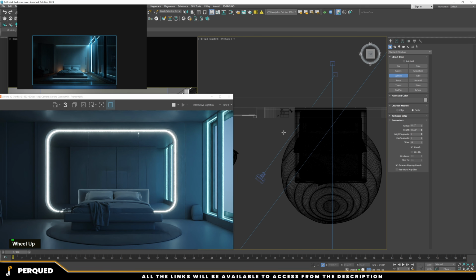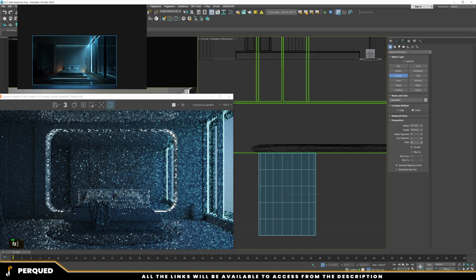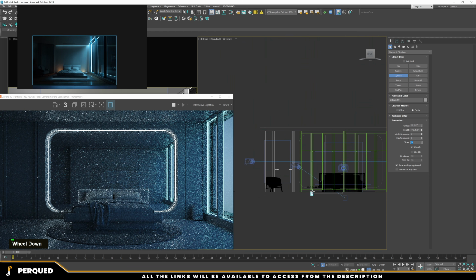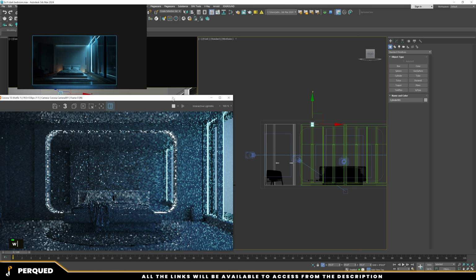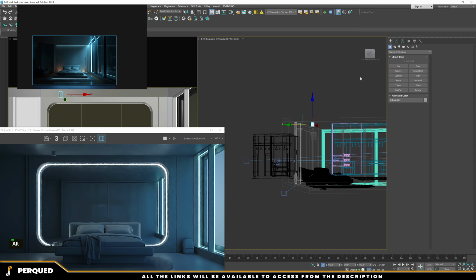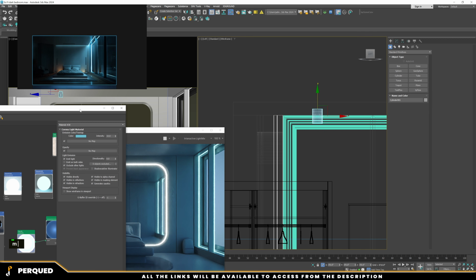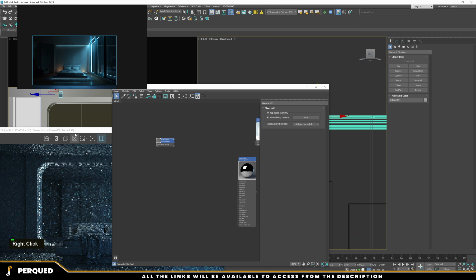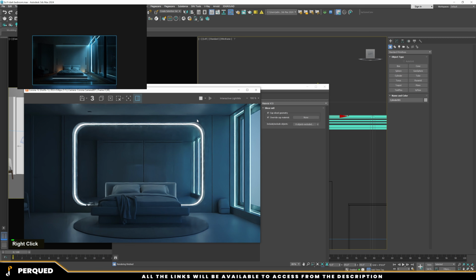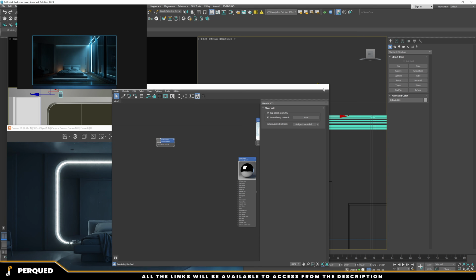Next, I will make a cylinder here for making those holes that we see for light fixtures. Normally I put a Corona slicer material on it. What will happen is the ceiling that intersects with the cylinder will get cut where the cylinder touches it. I will put the cylinder slightly inside the ceiling so it cuts that part.